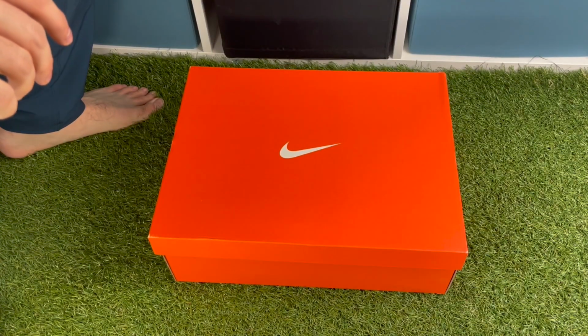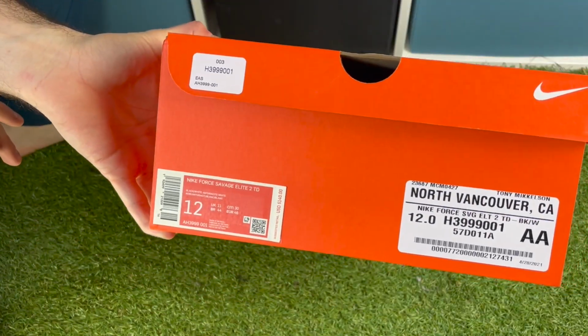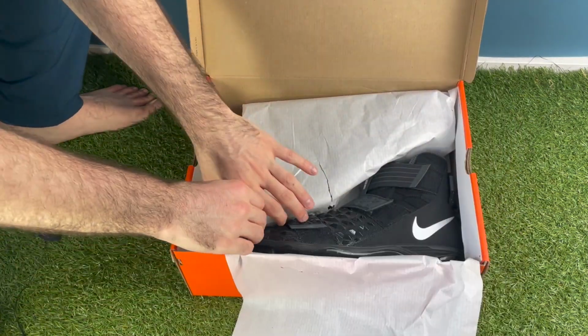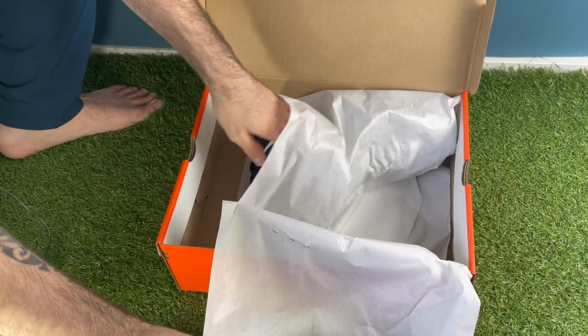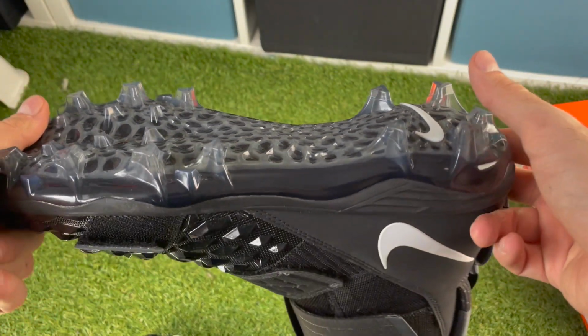Okay, now as with most cleats, there's not a lot going on with the actual unboxing. You just have the cleats, the paper, the classic Nike box, and that's pretty much it, so not a lot to talk about. So let's just get these out of the box, get the box out of the way, and let's start taking it around. Starting at the bottom of this cleat is something that looks really familiar, and it's the traction plate.